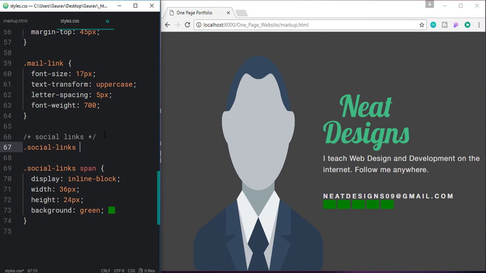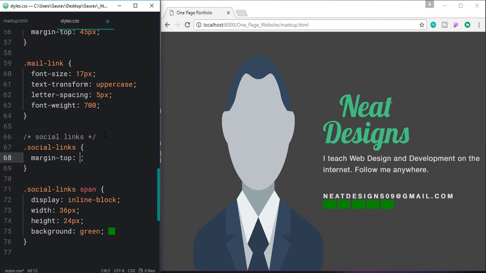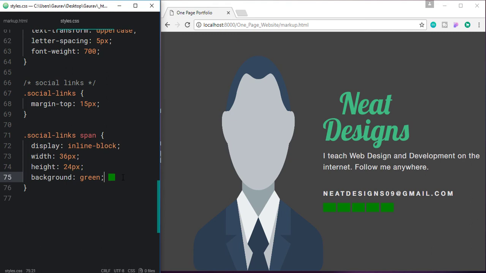and let's add some margin top on that social link section, about 15 pixels. Okay, and now let's set some of the common properties of background. So we need background position center for all of them, and background size of contain.